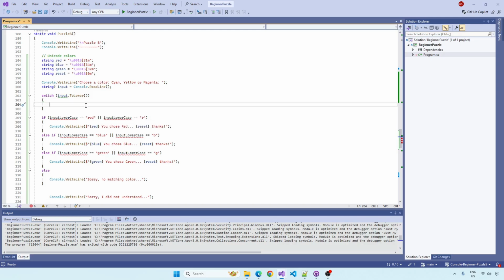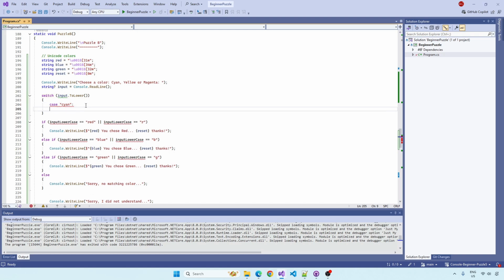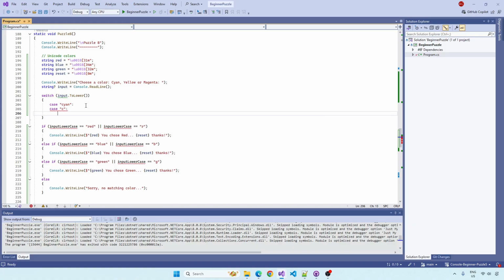So, case cyan it would be, wouldn't it? Now there's a couple of ways of doing this. Probably what you're going to see as the most obvious answer is this is two cases right above each other. And then you can do your command and hit, and it'll match both of them.